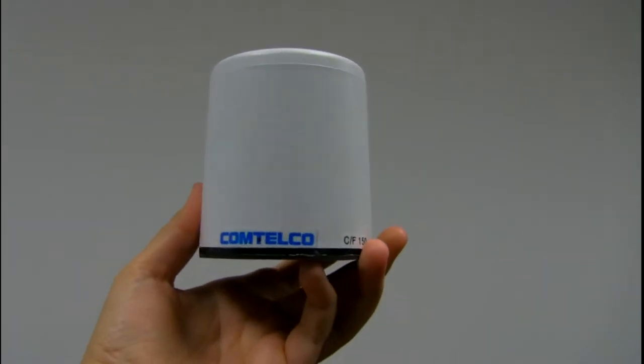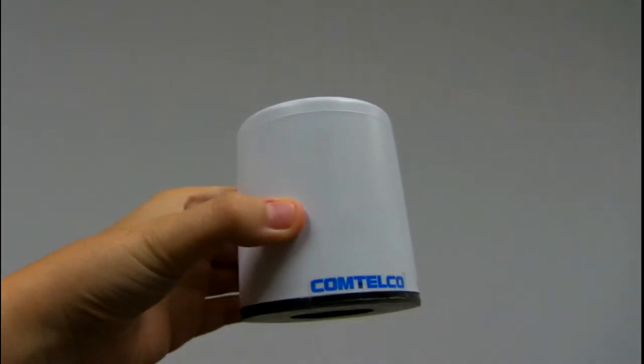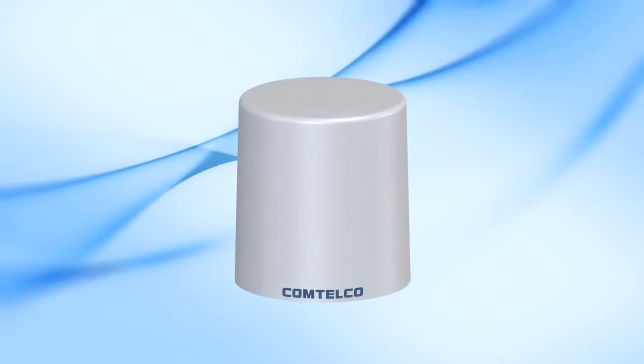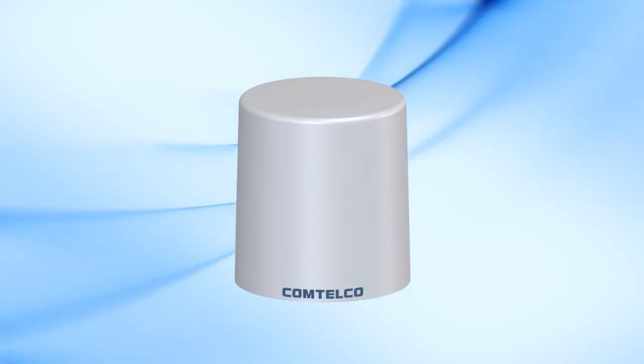The A1611 has a bandwidth of 1 to 3 megahertz, so we usually supply it at a specific center frequency. It is also available for the 220 megahertz band by ordering a 1621 at its center frequency.